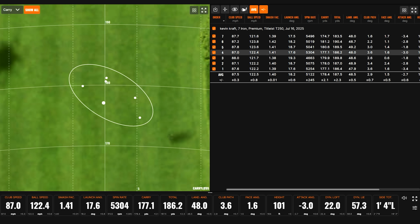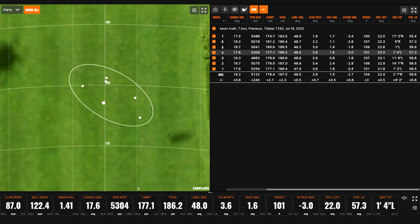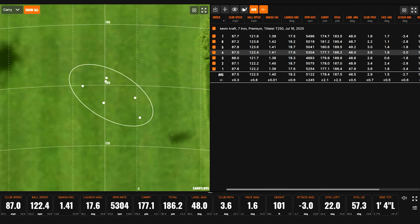And that checks out. The carry distances are 177.1 on both of them. The side total is 1 foot 3 inches to the left and 1 foot 4 inches to the left, so they are in the same exact location. That's fascinating. Okay, cool. So consistency, T250s. You're going to hit the same shot twice in the span of 7 swings.